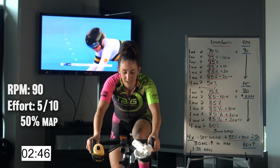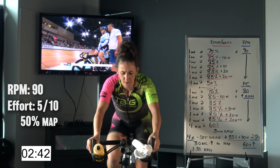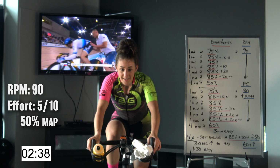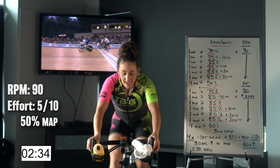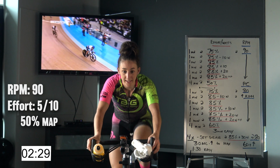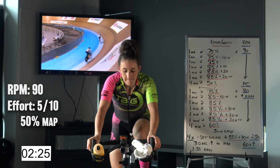But they're an important part of stage racing and bike racing, so I've been putting a lot of work into them lately. I have this time trial route where every week I go out and do time trials. My dad, who's also my coach, comes out and times me. Each week I try to get faster and faster. It's a set 21K time trial.